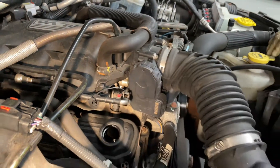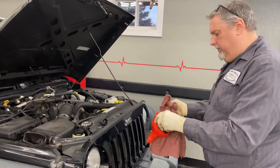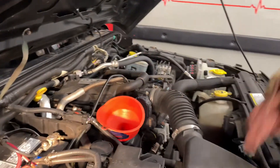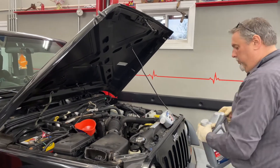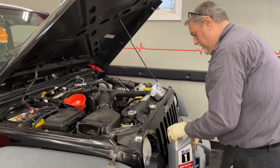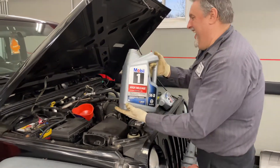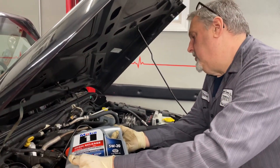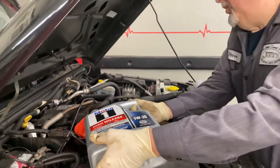We'll get the drain plug threaded back in. We're going to get a funnel that fits right in there, make sure the funnel is clean. Tony says six quarts — I believe him — but we're going to put five in and check it first. It's easier to put oil in than to take it out. Everything I researched online said six quarts on the 3.8. Don't pour too fast — you never know if the valve cover doesn't accept the oil quickly and you don't want it to back up and make a mess.